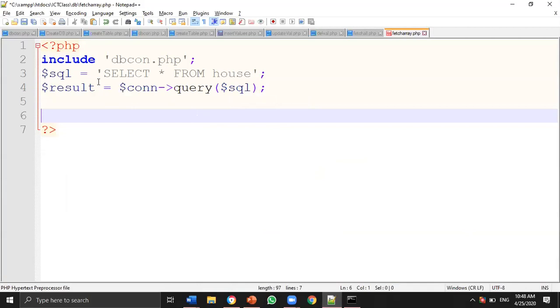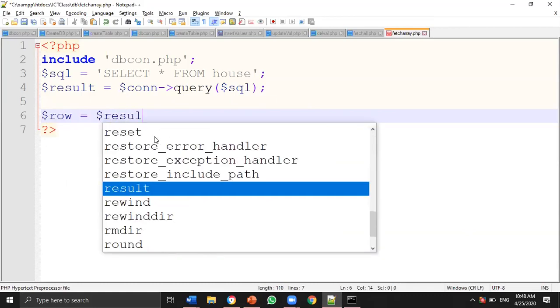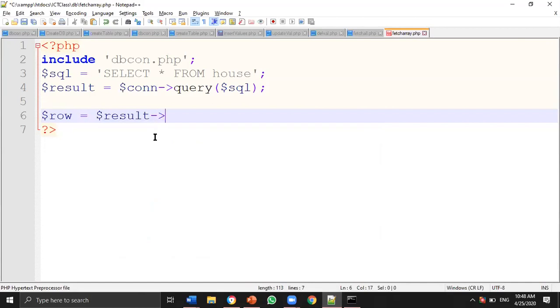After obtaining the results, what I normally do is take the first row. So let me create $row equals the result set, $result, broken down this time using the fetch underscore array method. Okay.